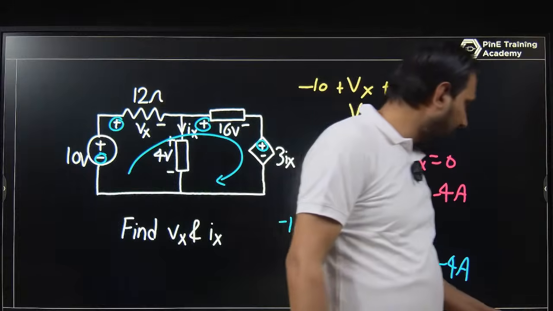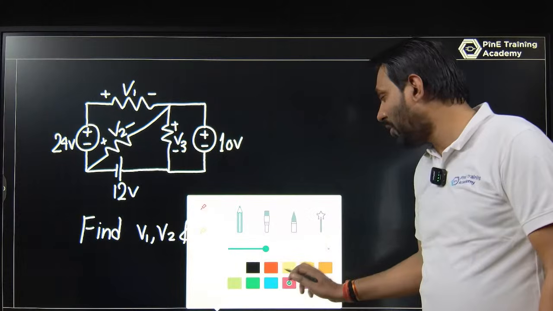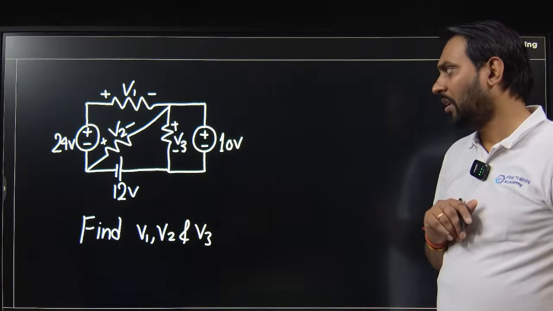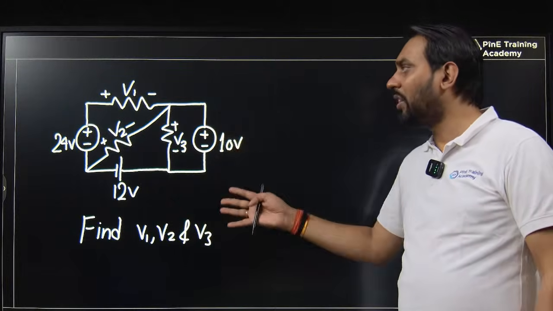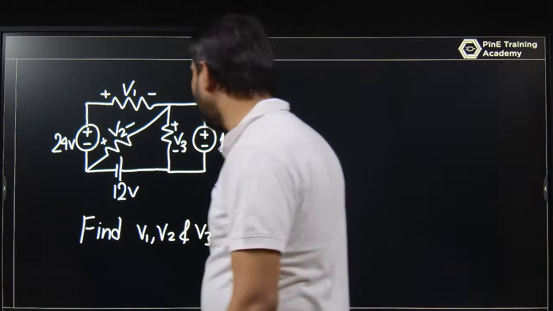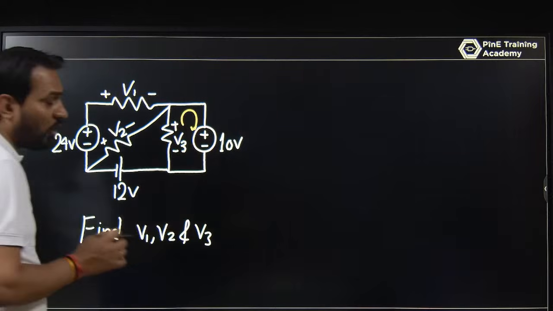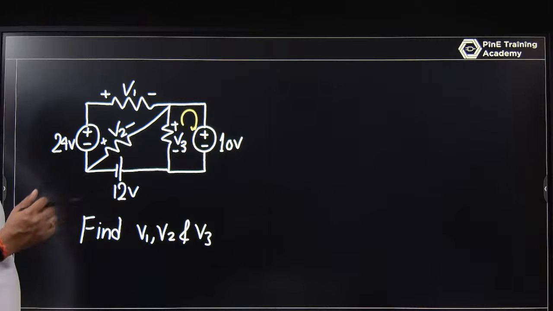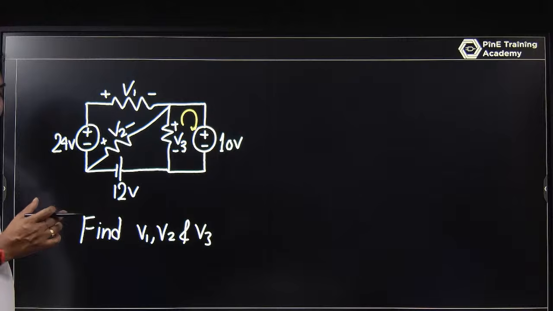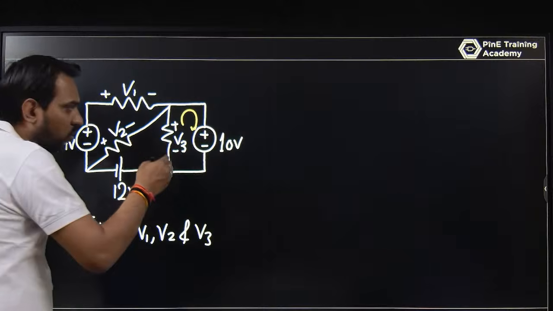Now let's talk about that last question you have. In this, you are determining what is V1, what is V2, and what is V3. This is also a very good question, where you have V1, V2, V3. It can look difficult, but it is not difficult here. It is very easy. If you don't know the parallel voltage or parallel circuit, I am using this KVL. If you know the parallel, in a parallel circuit the voltage is the same, so V3 and 10 are the same. If you don't know, you just use basic KVL.